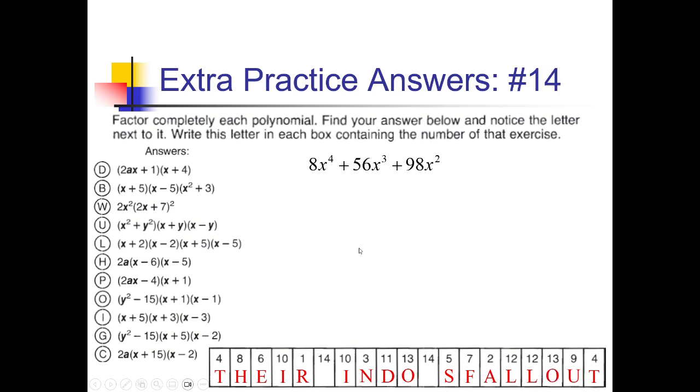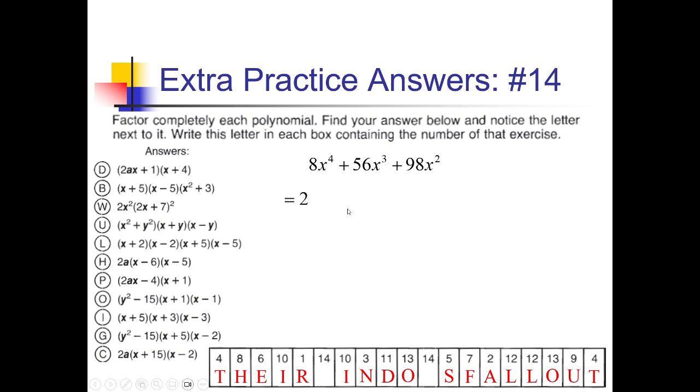All right, we finally made it to the last problem. This one's worth 2 blanks down below, it looks like. So let's go ahead and get it started. I noticed that all 3 of these items are even, so at the very least I can take out a 2 for a common factor. Can I do better than 2? Well, 8 goes into 56, but not 98. And 4 does not go into 98 either, so yeah, it looks like 2 is as good as it gets.